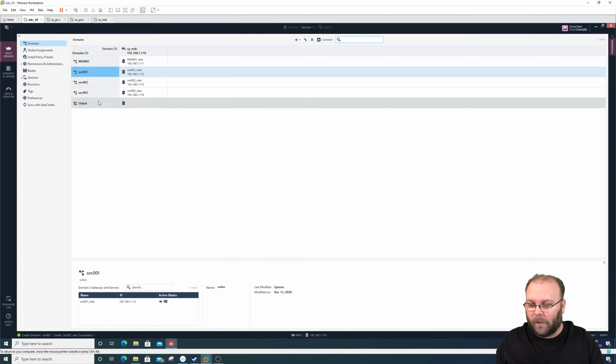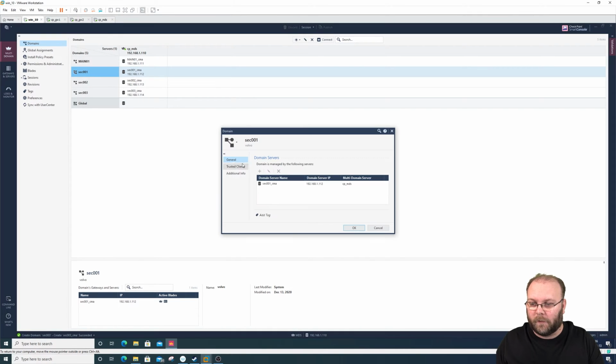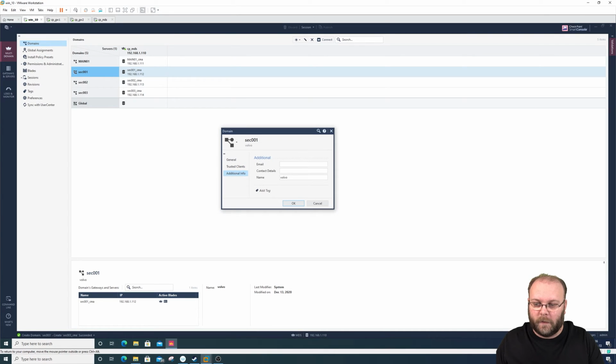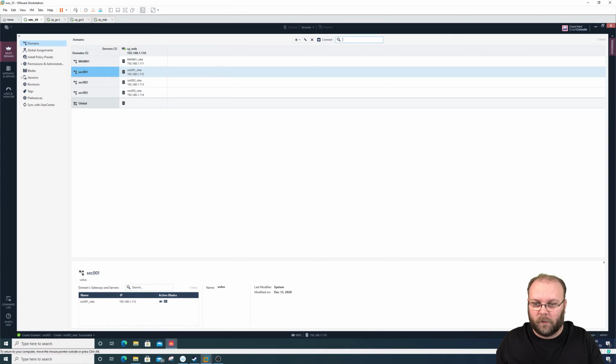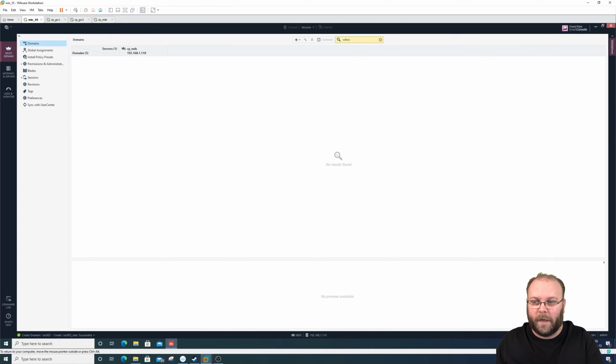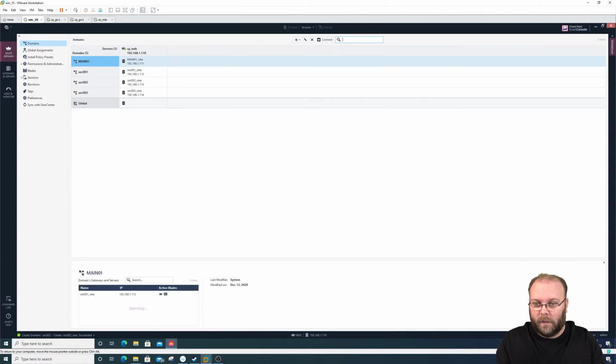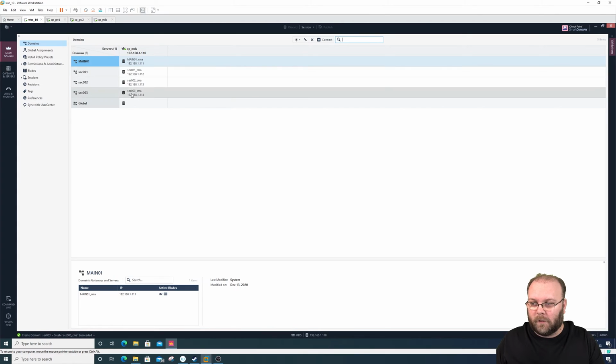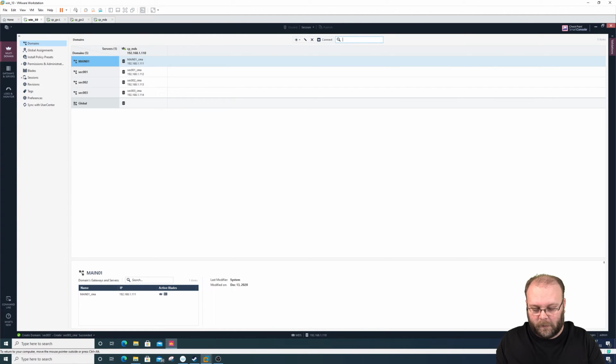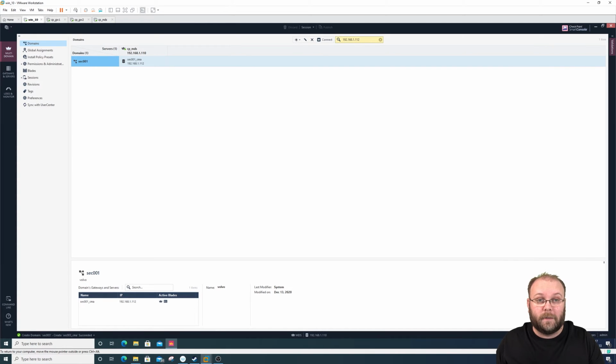So even though I did have a comment on this one, for example, that says Volvo, you cannot search for Volvo and see it in the list. You can search for these names, you can search for the IP addresses. So if I put in 192.168.1.112, it will list the specific domain in question.